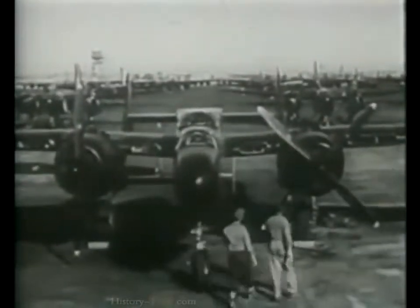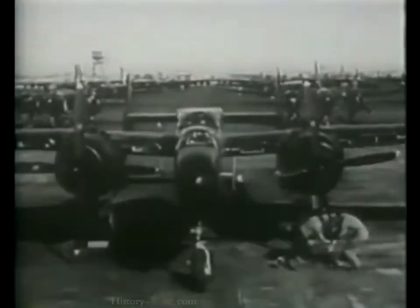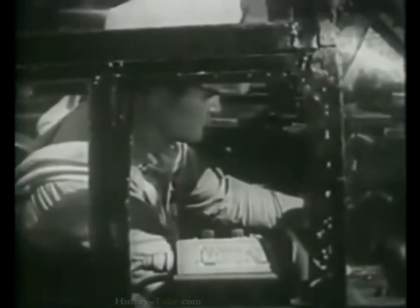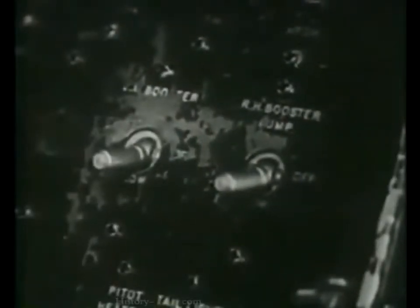Now the instructor is ready to take over. While the ground crew pulls props through 12 blades, set the superchargers at neutral and throttles one-fourth to one-third open. Adjust both mixture controls to idle cutoff. Props at full increase RPM. Check that the props are clear, then turn on the battery switches. On the P-61A there are two individual battery switches and a master battery switch — the master switch on the ignition unit is for ignition only. Turn booster pumps to low. Carburetor air cold. Oil shutters one-third open.